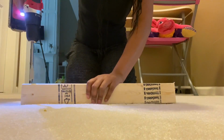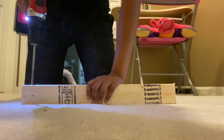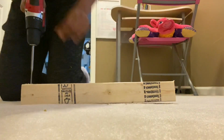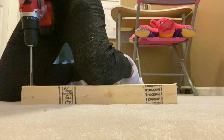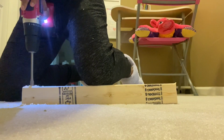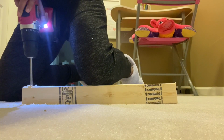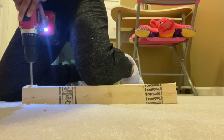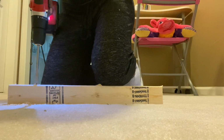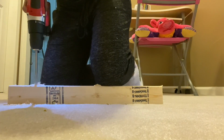And now that I've done this, this is my first time actually doing it. There are so many things that I should have done differently. Like, I probably shouldn't be on the carpet with this, probably on a hard surface, and then you can see the mess that it's making. So it probably would have been best if I did it outside, and then it probably would have been best if I used a bigger drill thingy.